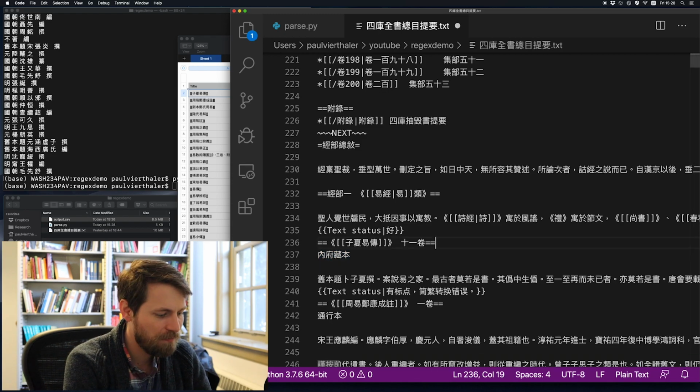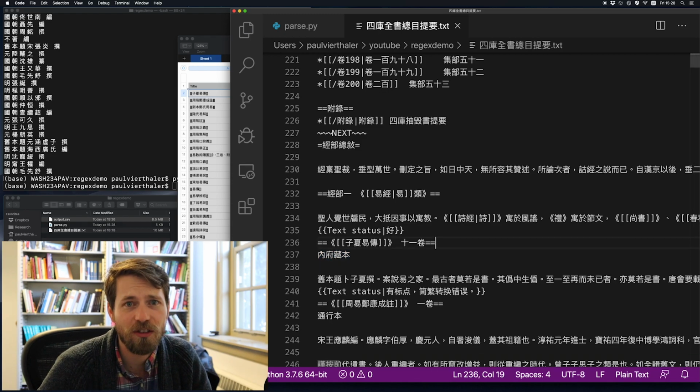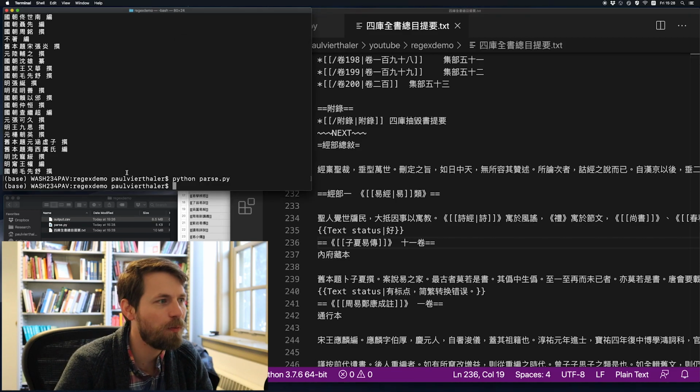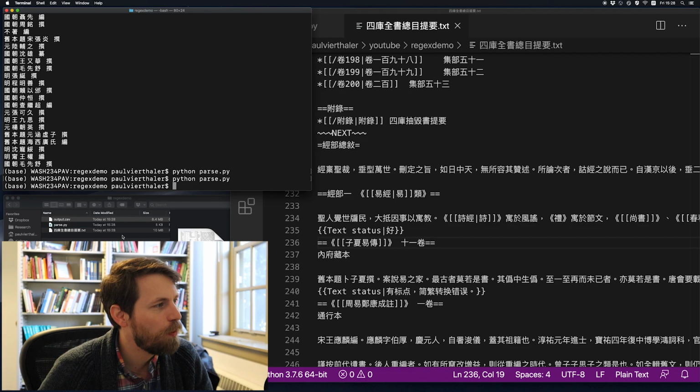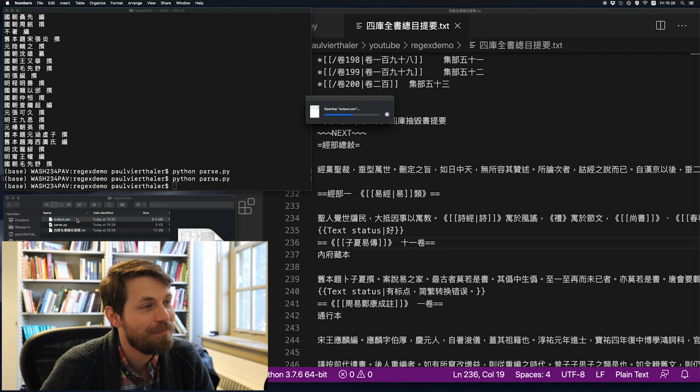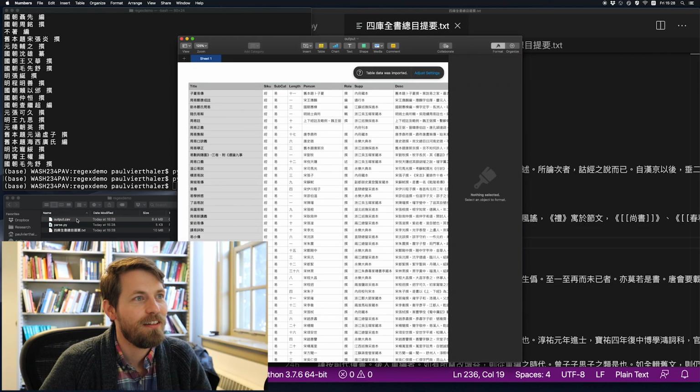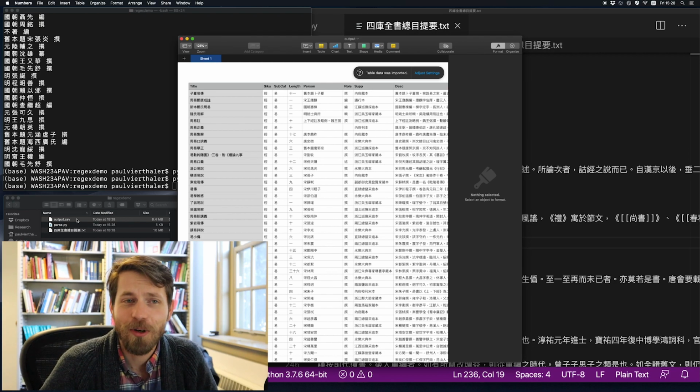If we delete this line and save it, that should fix the problem. So I'm going to run this parse again. I'm going to quit this and reopen it. And we have it fixed. We don't have those brackets, and that first line is now accurately described.